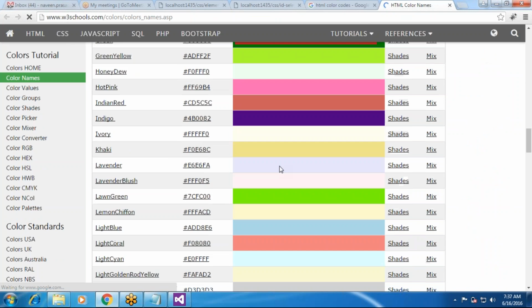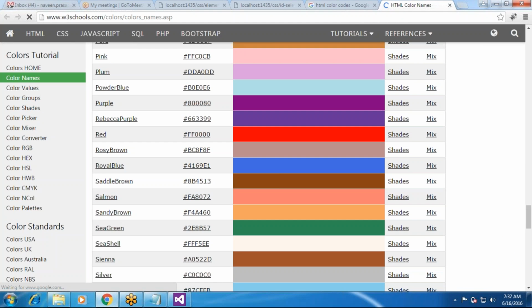Okay, these are all color codes, so you can practice all these things. Go through this link and practice.